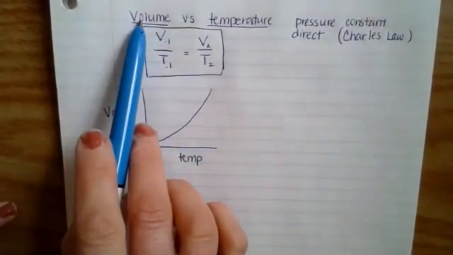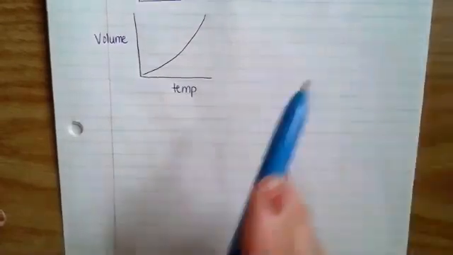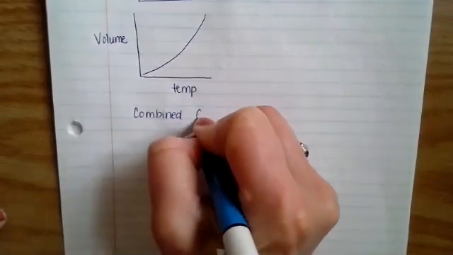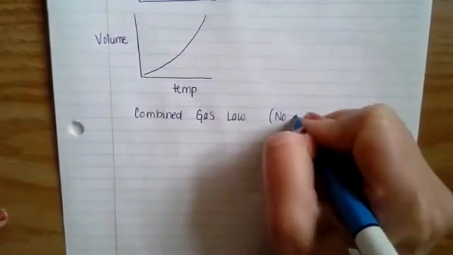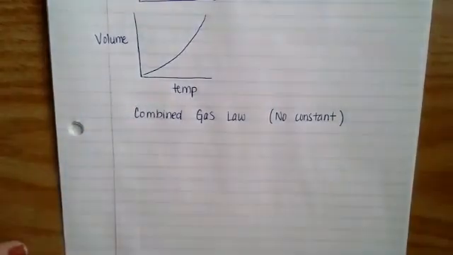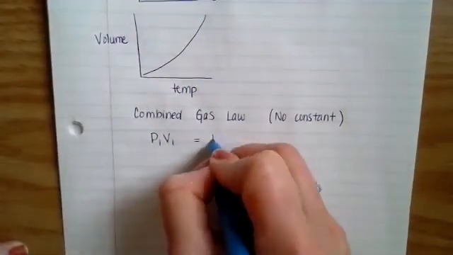Now I've included what happens with all the relationships of those variables in terms of gases. But there is something that occurs if there's nothing held constant. So I'm just going to combine them and call them the combined gas law. There's no constant. So if all the variables have changes, you have your initial pressure, your initial volume, your initial temperature, there's changes that occur, you can solve for one of the variables as long as you know two of the changes. So looking at our equation, you had originally this equation.